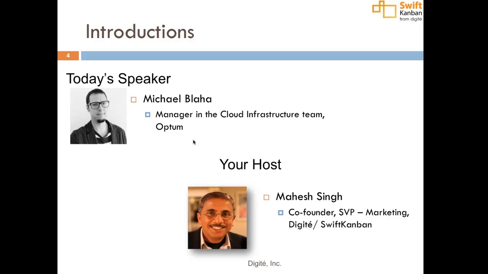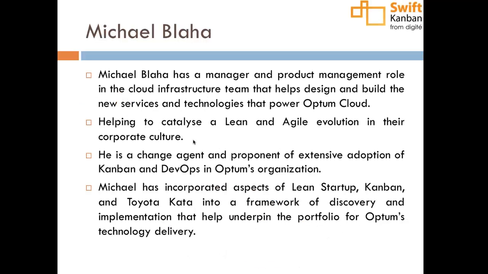Just to give you a little bit of introduction to Mike. Firstly, Mike is an old friend. He's been a champion and a sponsor of Kanban in Optum, and it's been a pleasure and honor to be working with him over the last several years. He's a manager in a product management role in the cloud infrastructure team that helps design and build the new services and technologies that power the Optum cloud. And he will talk a little bit more about exactly what that means. It's an exciting role that he has at Optum, leading this group.